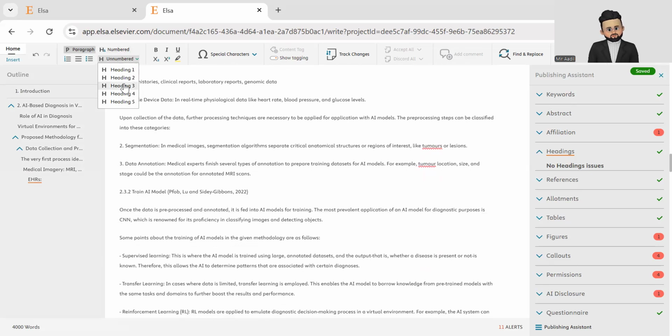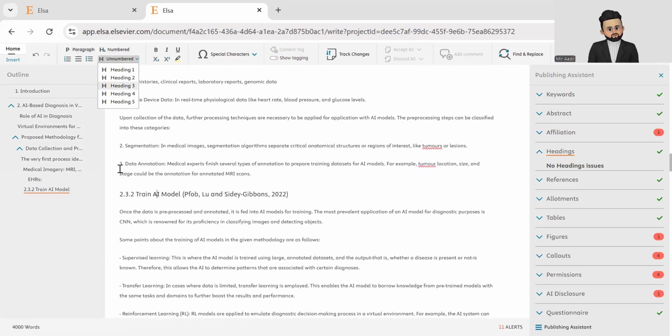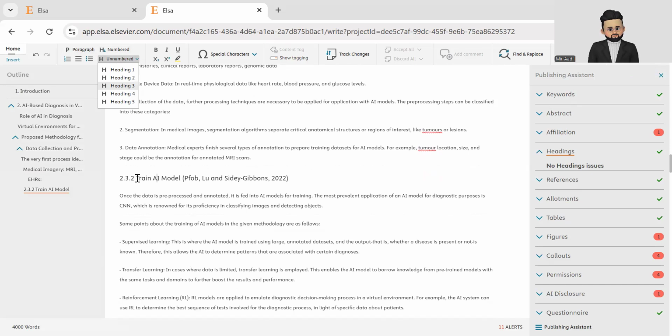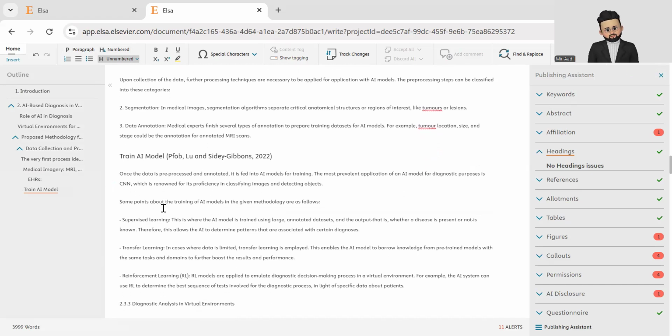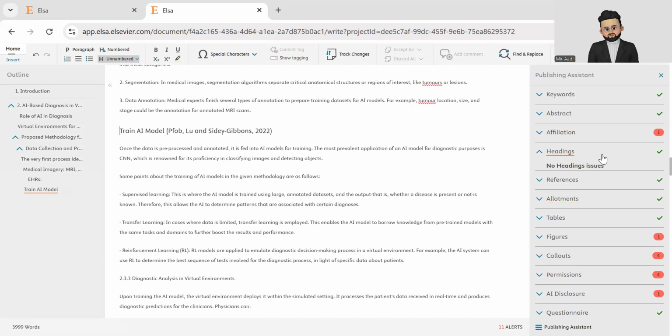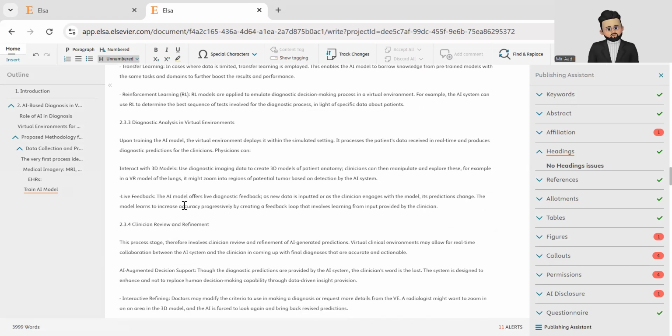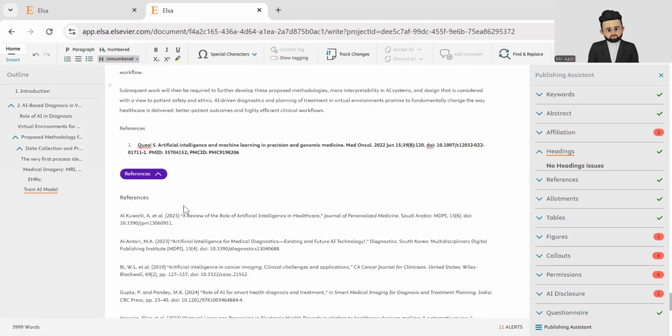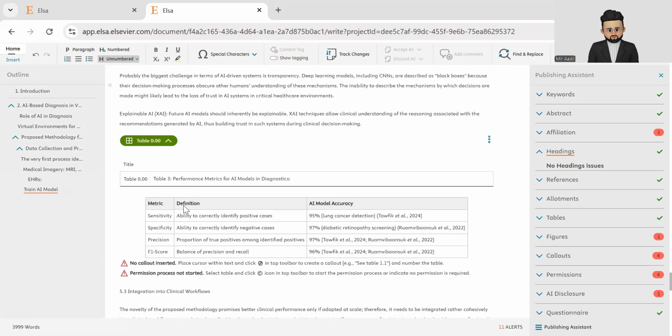2.3.2 is one section above, so it is heading 3. Now you can see the numbering coming here, but this number again has to be removed. Okay. Fine. Now I have removed the issues with heading, although I have not completed all of them yet. Now this thing you people have to remember, you have to complete all of it.